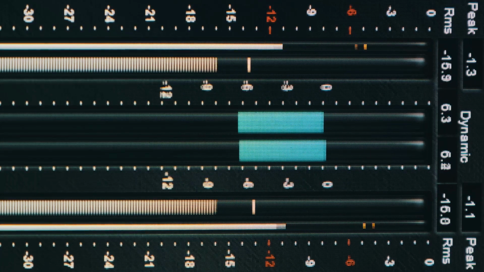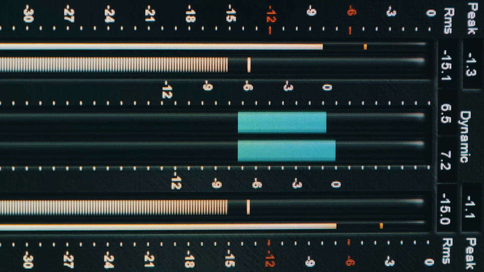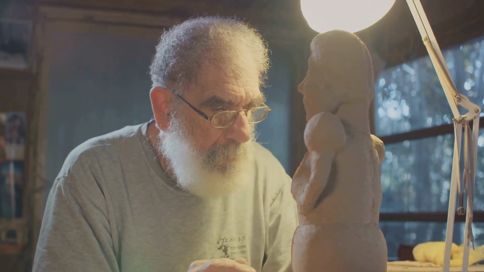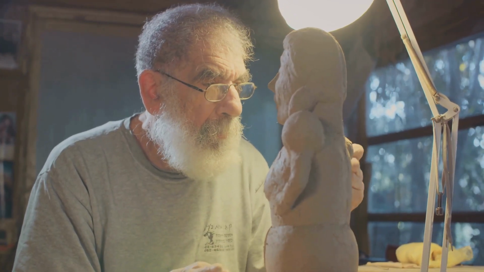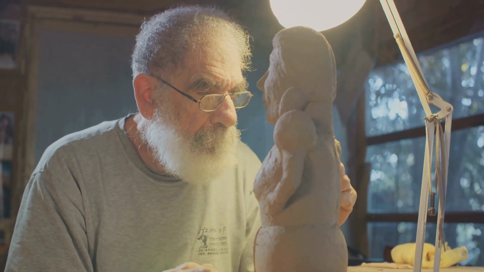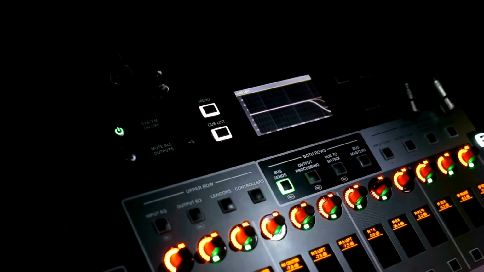It carves and shapes the frequencies, enhancing the parts of the sound you want to highlight and taming those you want to downplay. EQs are like the chisel in the hands of a sculptor, giving form and character to the raw material of sound. So, are you ready to master this tool? Let's dive deeper into the different types of equalizers and understand how they work.